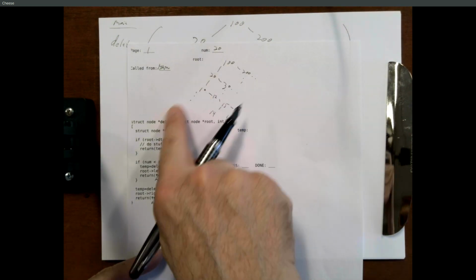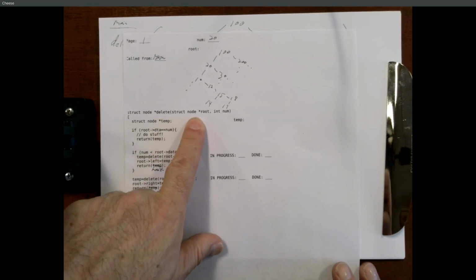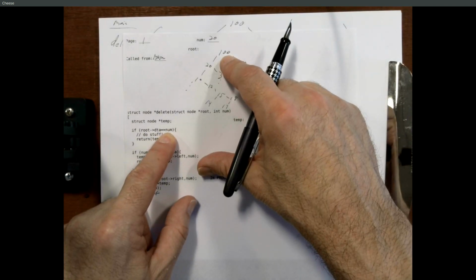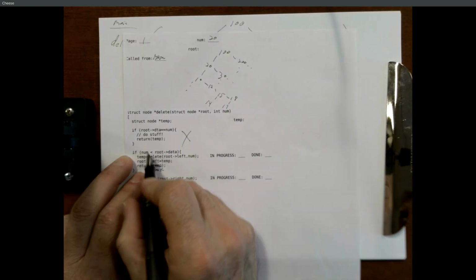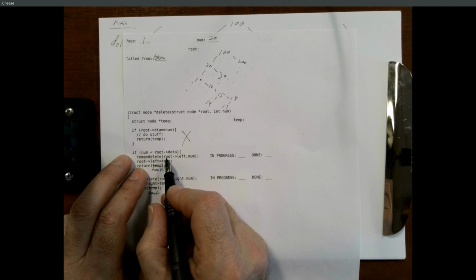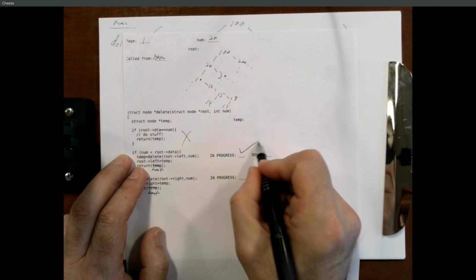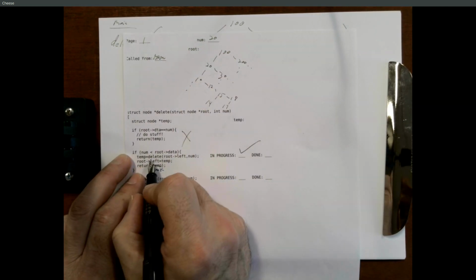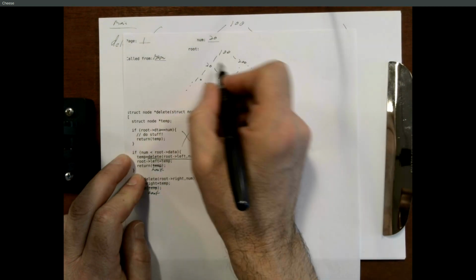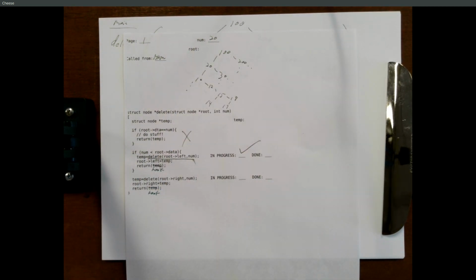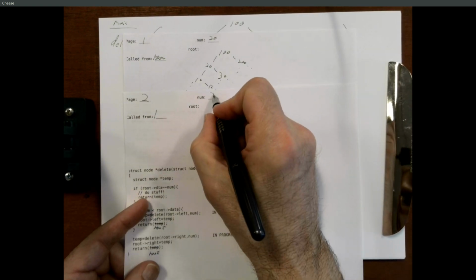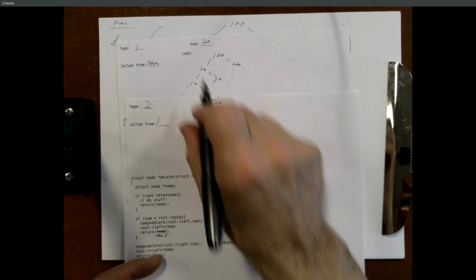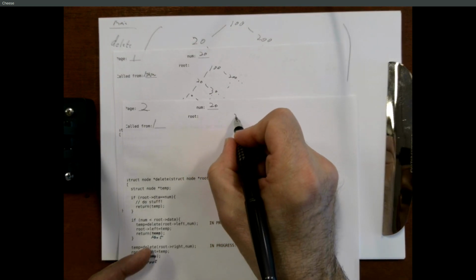All right, so we're trying to delete 20 from this tree. We call the delete function. First thing it says is, is the root node equal to the data? And it's not. Our number is 20, the root node's 100, so we're not going to do this. If our number is smaller than the root node data, which it is, 20 is smaller than 100, so we're going to execute this block of code. First thing we're going to do, we're going to call delete on the left subtree. So we're going to make a new call frame. So this is page 2, called from page 1. We're still trying to delete 20, but we're being passed the left subtree, so the root looks like this.